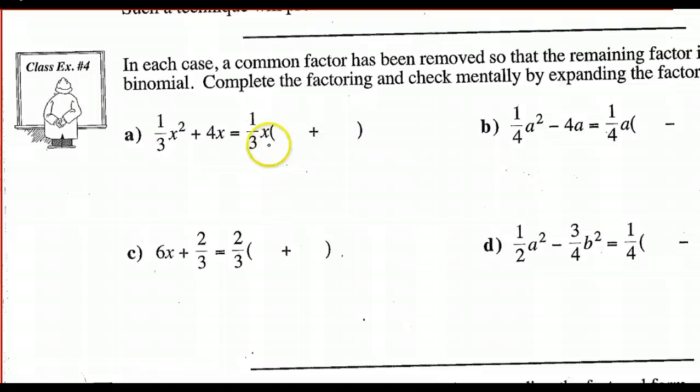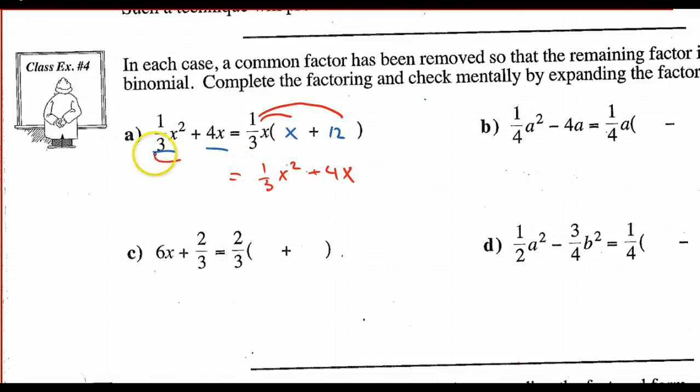So when I have fractions, again, if I take out a third here from both of these terms, a third x, well, what's left in this one? The first one's easy. It's an x. But look at the second one. The second one's going to become 12. And here's why. When I distribute this back in, I'm going to get a third x times x is going to be a third x squared. And then a third times 12 is really 12 divided by 3, which is 4. And then x, there's only one x. So there's my answer. And look at that. It looks like the left side over here. So let me do a few more here.